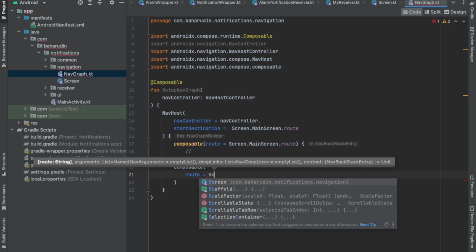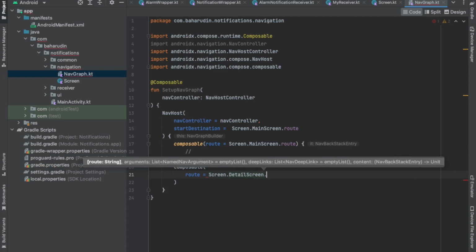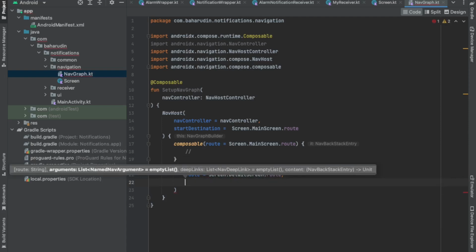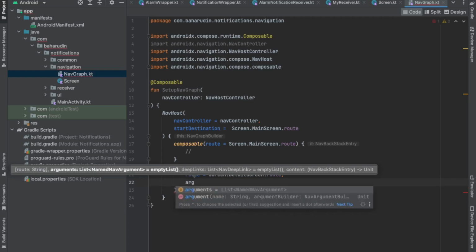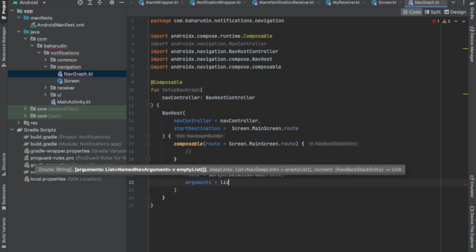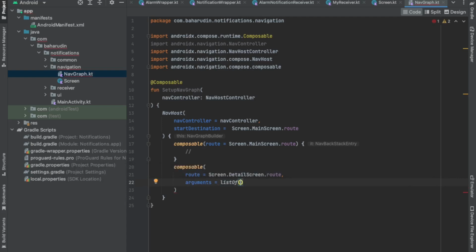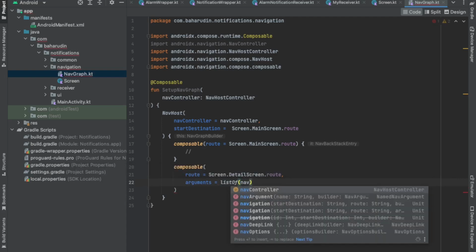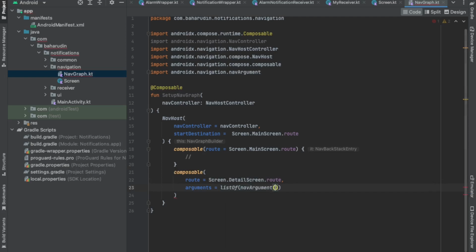We'll create the screen and detail screen dot route, and then I will give the argument. The argument is a list. I will give the list, and inside the list I will give the nav argument, in here.